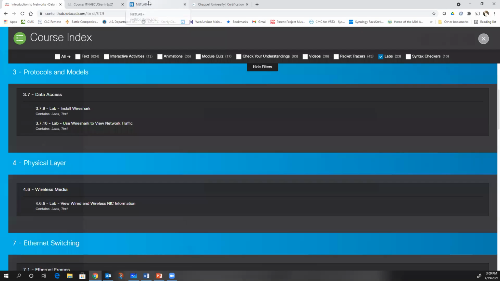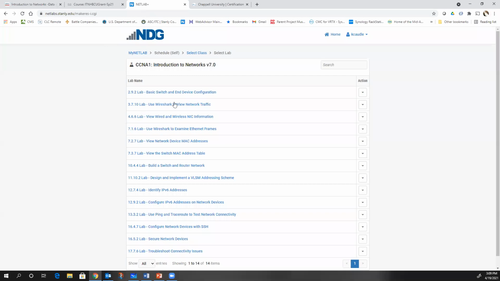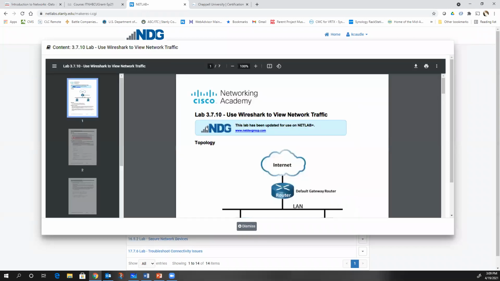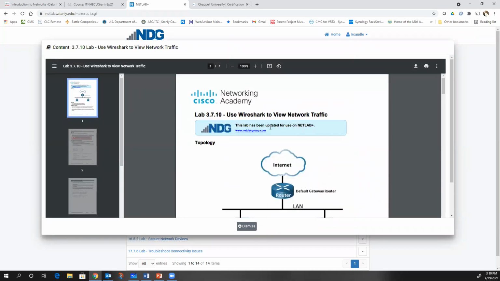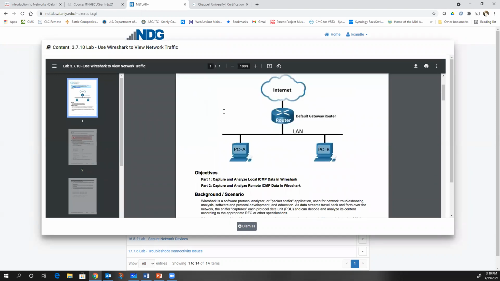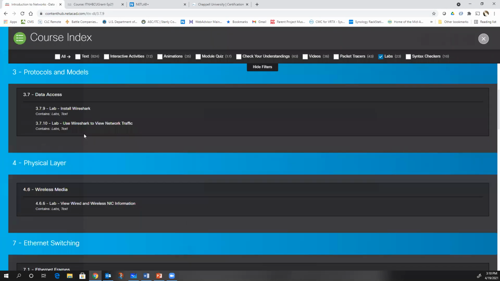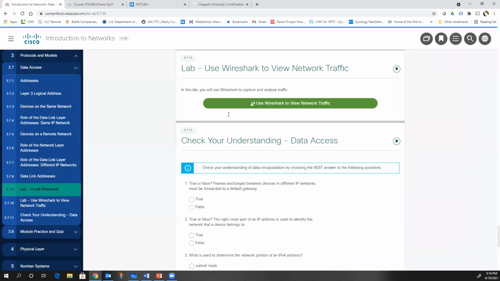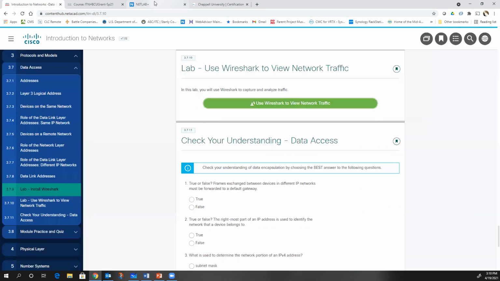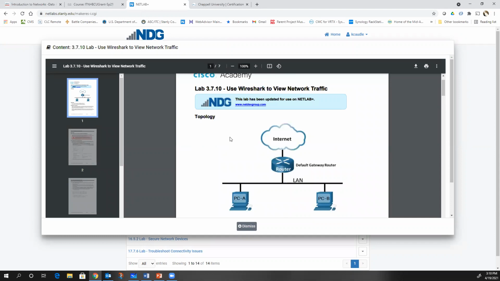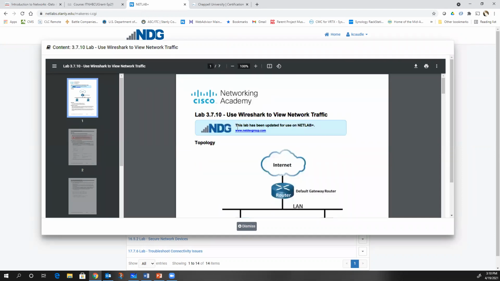But be aware, in NetLabs, when you go to do this lab, you must use the lab document from inside the content tab. I had someone today have a problem with the lab, it wouldn't work, and they were using the document from inside the course. If you use this document right here, you'll notice it is not modified to work inside of NetLabs, so it's not going to work. This one is modified to work inside of NetLabs, and it says so.